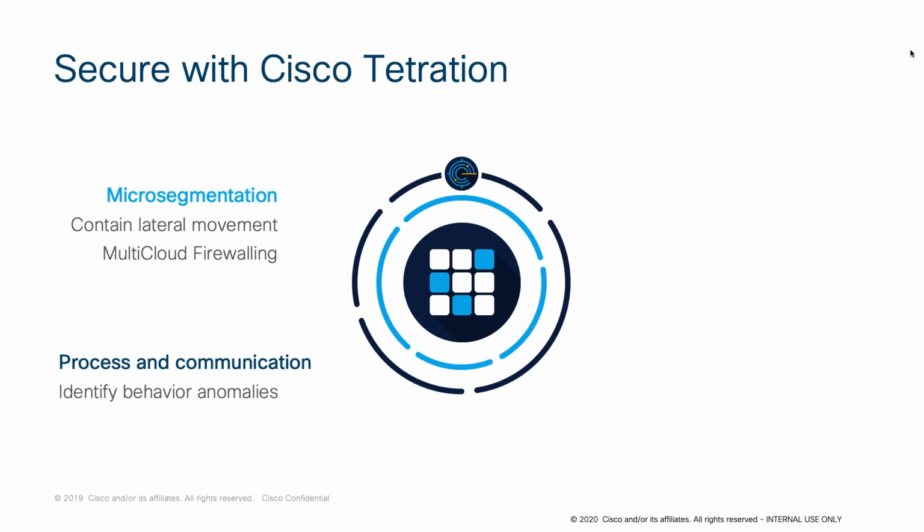So one of the things that Tetration does foundationally is it solves the workload visibility problem. We want to be able to have insight and visibility and forensics capabilities against everything that a workload is doing, all network communication, all process behavior. And we can do that in a way that also levels up something beyond just log analysis, right?